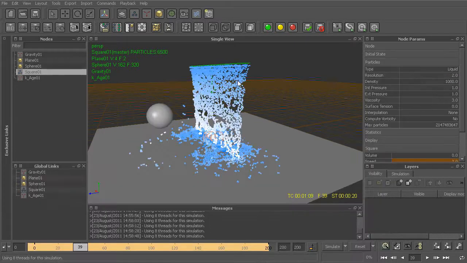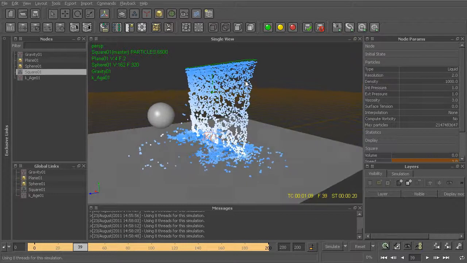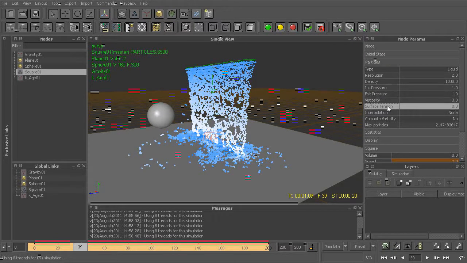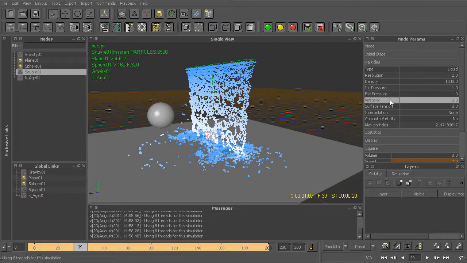Now, RealFlow will allow us to place animation keyframes on really just about anything. When it comes to animating things like the resolution, or pressure, viscosity, I would say to do that at your own risk, because once RealFlow has started the simulation based on certain values, changing those values mid-animation, or having these values start to update themselves, can lead to some very, very erratic behavior, maybe even some crashing on the part of RealFlow. So while RealFlow will allow you to set keyframes on things like this, I would typically recommend against doing something like that. Okay, so that's a look at how we can take advantage of some of the keyframing and animation features found within RealFlow.